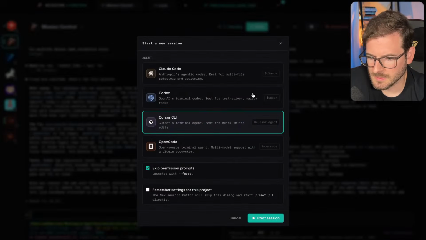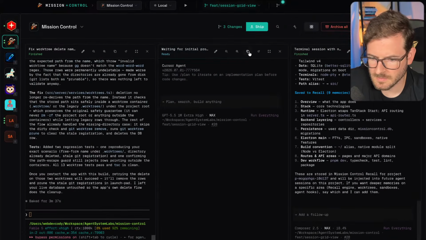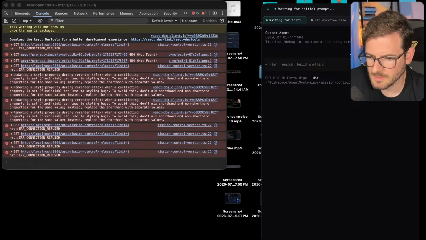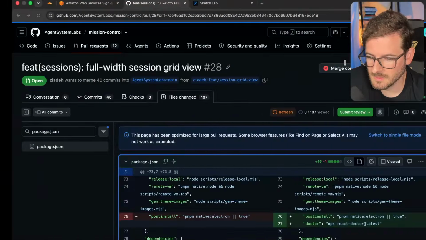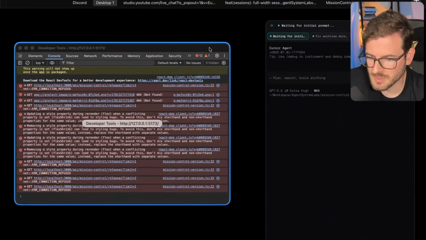New row. Phone session, focus session, loading window. Wow. What the heck? But what happened to my whole like mission control project?